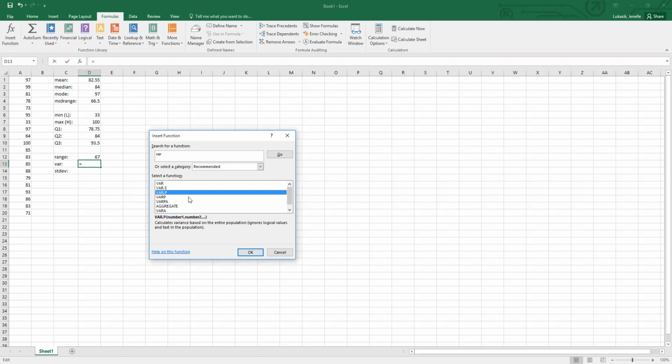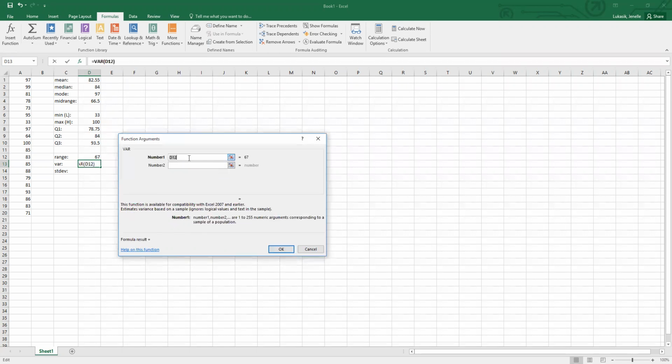The formula for the variance and standard deviation for a population is slightly different than the formula for the variance and standard deviation of a sample. So if you are ever working with a population, you're going to want to choose .p for population. We have a sample, so we're going to stick with the regular variance here and hit OK. This goes back to kind of like the original formulas that we did. We're just going to highlight our data in the number 1 box here. You don't need to put anything in the number 2 box unless you have another list of data you want to do at the same time.